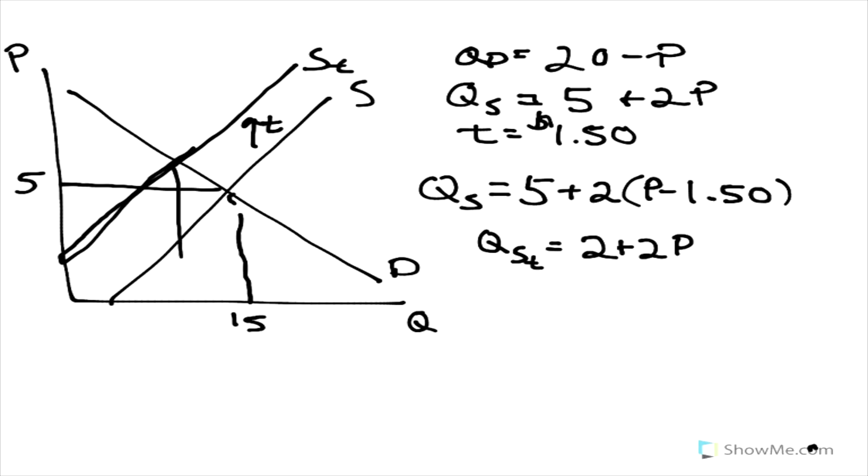So that is the equation for this new supply curve up here. Now if I want to find this new equilibrium here, which is the equilibrium after the tax, I can just set this new supply curve equal to that same demand curve, which is going to get me 2 plus 2p equals 20 minus p. And that should get me that 3p equals 18, so p equals 6. So this p is 6, which looks good at a higher price now. And we should have a new quantity of 14. So now we have our new equilibrium with the tax and our old equilibrium without the tax.